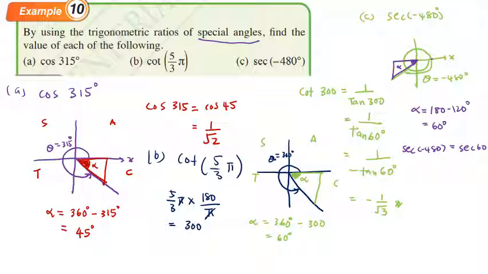This is alpha. Secant is the reciprocal, 1 over cos 60. So we check the sign of cos 60 in the third quadrant, positive or negative? All Sines Tangent Cosine. In the third quadrant, only tangent or cot is positive. So cos will be negative. Look at the table, negative cos 60. Cos 60 is 1 over 2. So negative 1 over 1 over 2, bring up, you will get the answer negative 2.